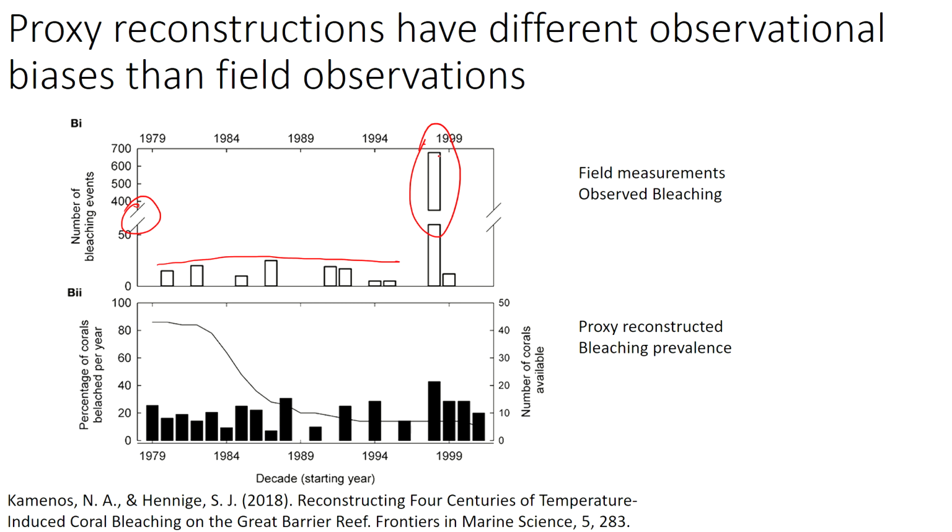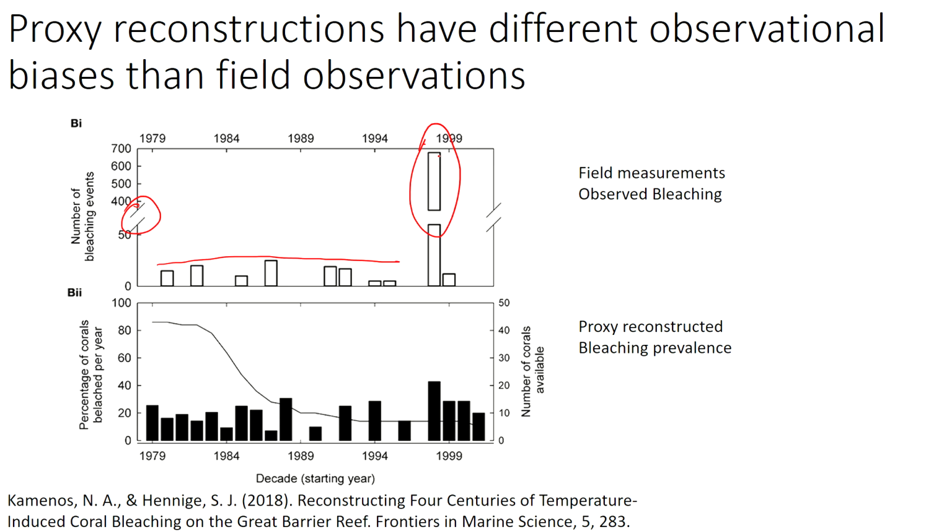So you could say that there's a potential for an observational bias in the observational data set of coral bleaching, because maybe before 1998 people weren't really looking for large-scale coral bleaching. If these corals were bleaching, this was maybe happening far out on the reef, away from land. People were not so engaged in the environment at that time as they are now.